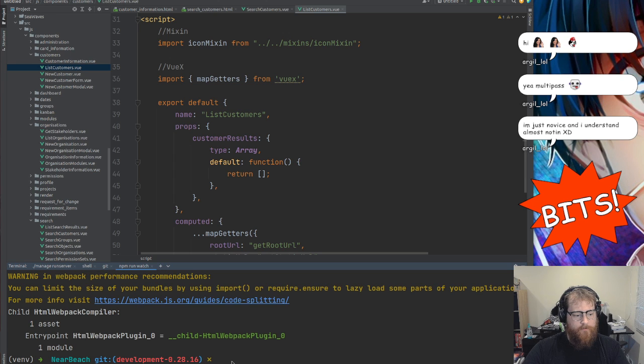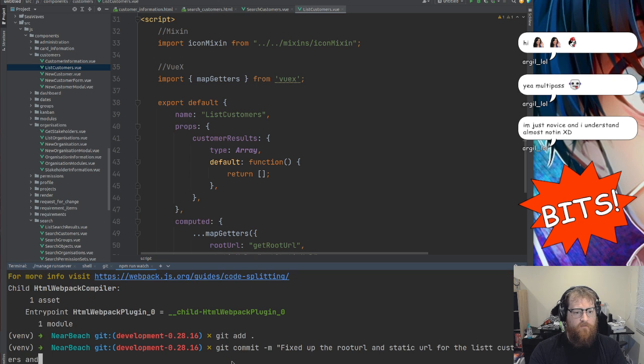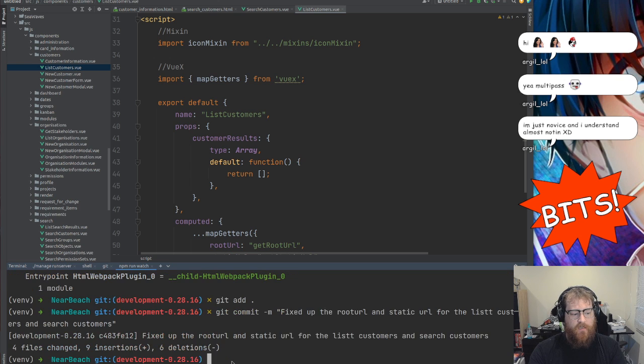Okay. Git add, git commit. Okay, so what we want to commit is the fact that we fix this up. So fix up the root URL and static URL for the list customers and search customers.